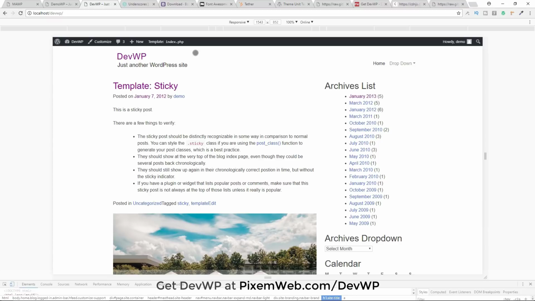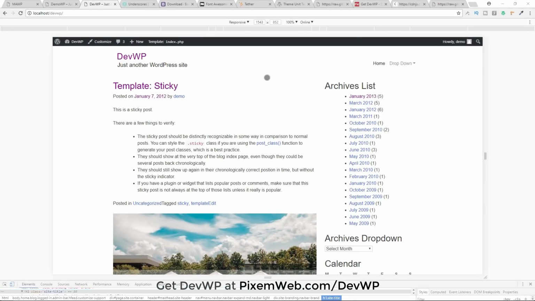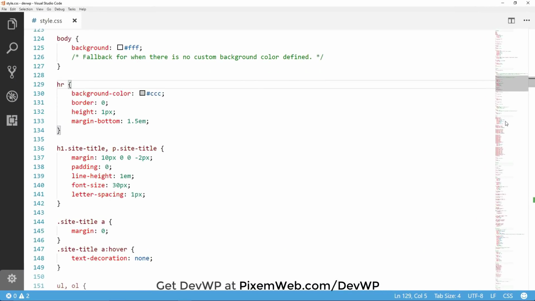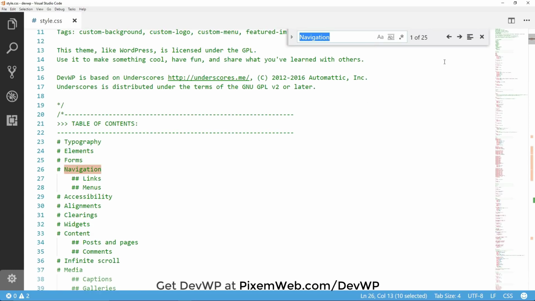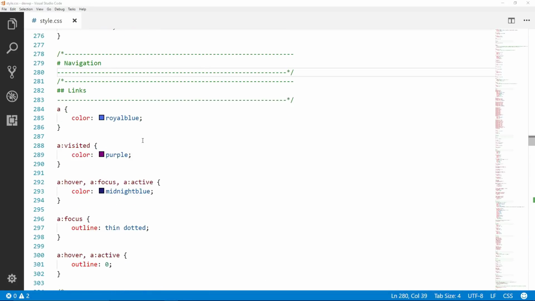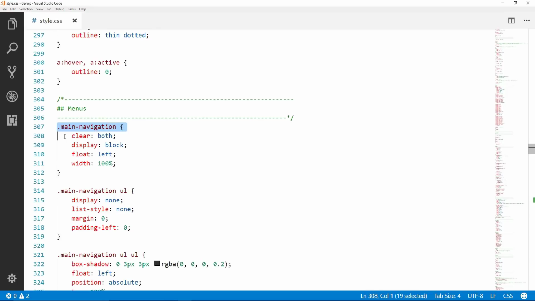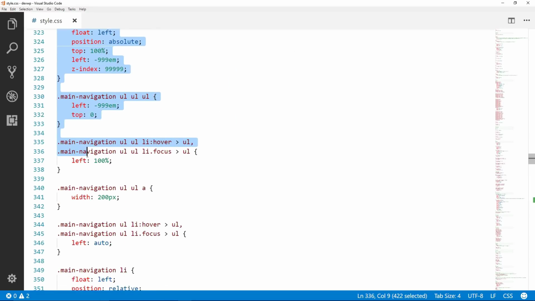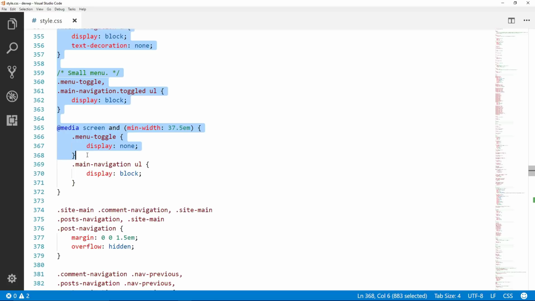Alright, so now let's take care of some of the other CSS styling over here. We're going to target our navigation bar. And what we could do over here is we're going to look for the nav section. So let's go back to the top, find, and let's take care of this section right here. So what we're going to do is go over here to the menus, and we're going to take all of this out because we don't need this since we are not using the styling that comes in with the underscores theme. So we could take this out all the way to right here.